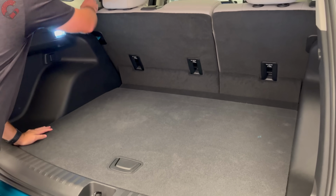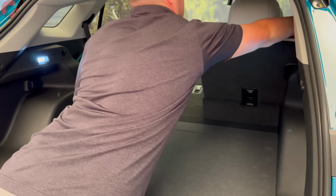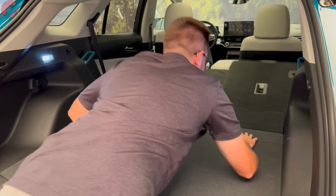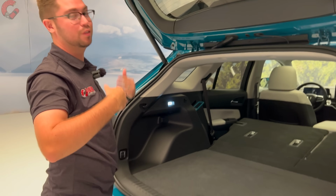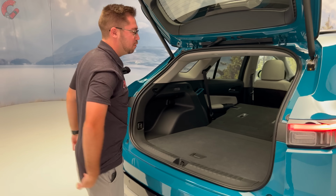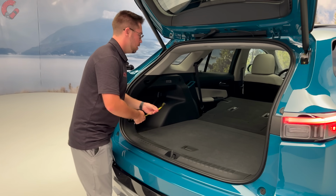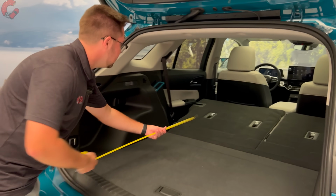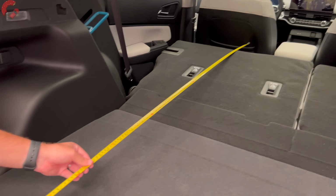And let me go ahead and fold the seats down. They do fold 60-40 split folding, and they don't have handles in the cargo area, but for someone any taller than me, you'd have no problems folding that down. And of course, like I said, we do bring all of our measuring devices even on our trip, so we can give you all those facts and figures that you're looking for in your reviews.